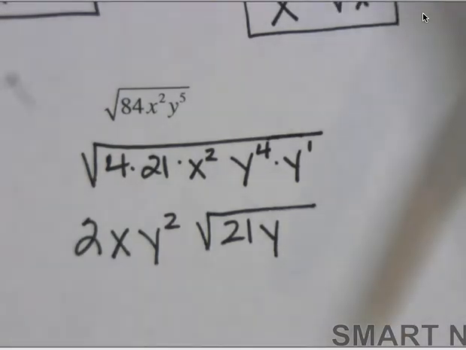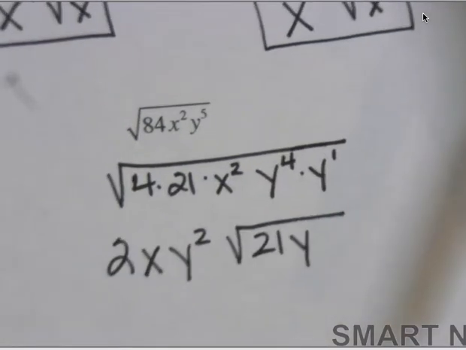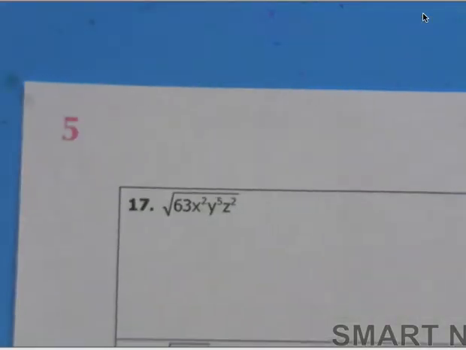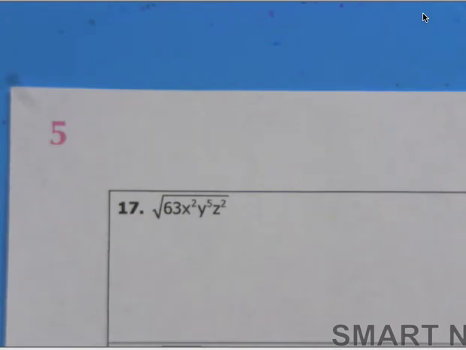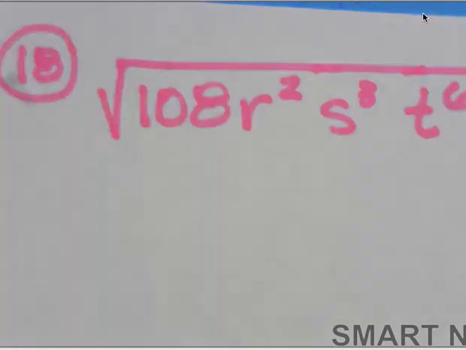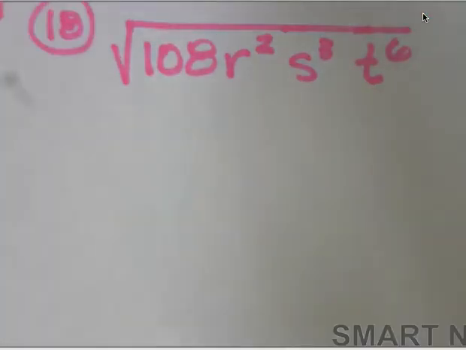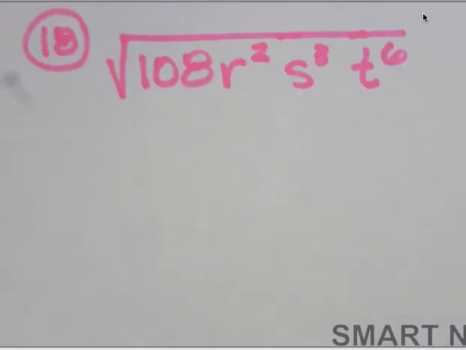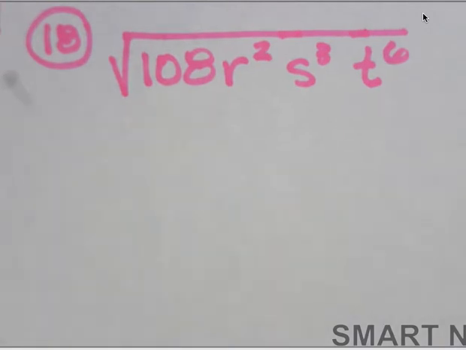And I'm now going to move to page number 5. And here are the problems on page 5. All of this is labeled and numbered in your notes. I've copied the problems on other paper, so I'm going to work them out as you follow along. And this will be the only video on this. I feel like this skill is probably pretty straightforward, and you should be able to pick this up. I apologize for some of the variables. They've used every letter in the alphabet here with the problem set. So I'll do the best I can to write neatly so that they look like letters and not numbers.